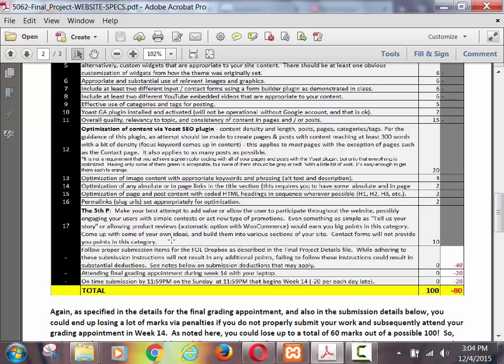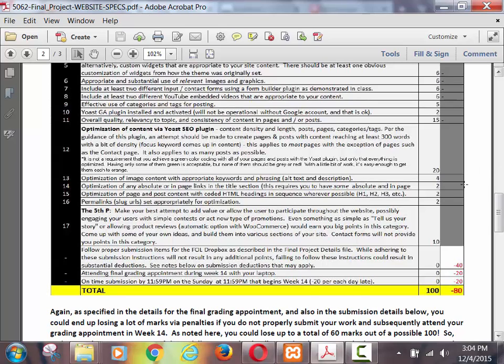Those of you that have bothered to go and set up WooCommerce in your website because you actually had the idea that you might retail some products on there if you launched it, that's definitely a user engagement tool. Putting a store on your website gives people a reason to come back. Okay, that's what it's all about, adding value. So the fifth P, which is participation, is going to be a category that maybe at the end you're going to try and just throw some extra bells and whistles in there. But I wouldn't make that your mission for the last few days before your site is due, right?